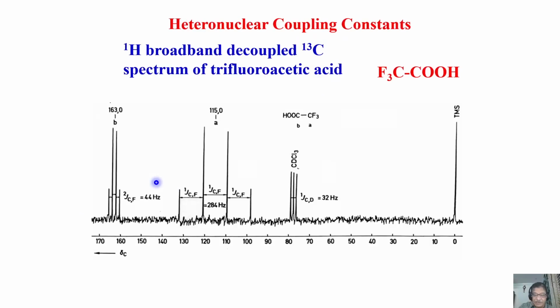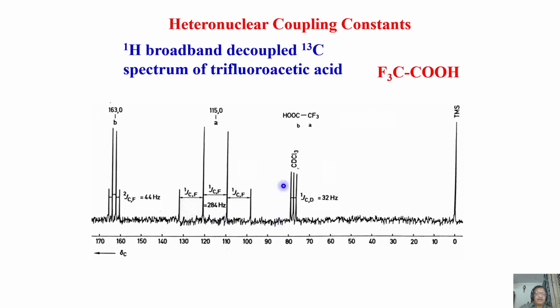So we can keep on, and I'll analyze one simple carbon-13 spectrum with proton decoupling. Let us look at this molecule. Proton decoupled carbon-13 spectrum of trifluoroacetic acid. We have to assign each and every peak here. First, of course, the reference is TMS. No need to worry about it.